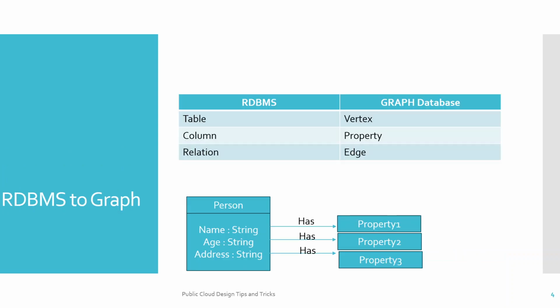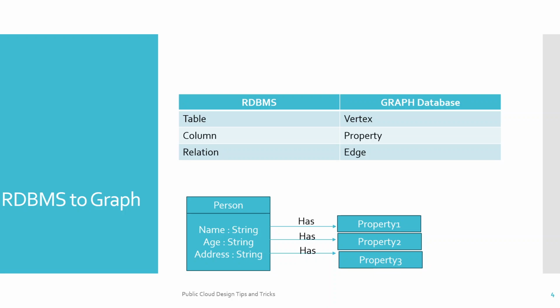Now, a little bit of how an RDBMS and a graph database look on a very high level. In RDBMS, you have essentially tables, and within tables columns or data types, and then there is a relation between the tables, or between the entities, you can say. Now if you compare with the graph database, a table represents a vertex, or a set of tables or vertices. Then the columns are properties in the graph database, and the relations are represented as edges.